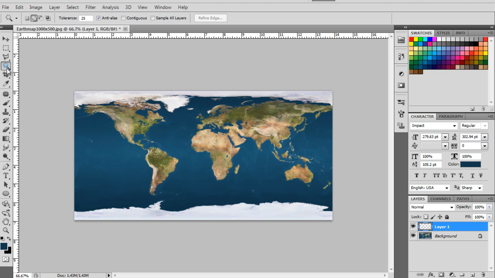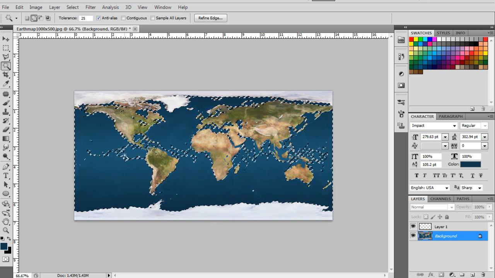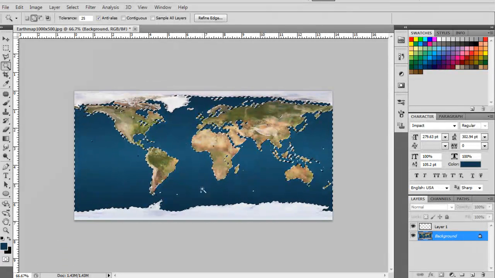Having selected my magic wand tool from up here, from the toolbox, let's click inside the background image, and as you can see we have made the selection. I can continue clicking, so I can select the sea here, the ocean.